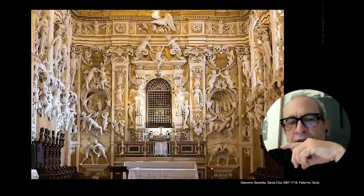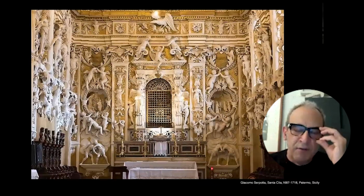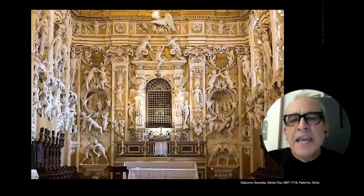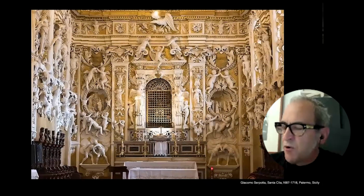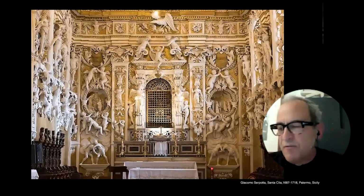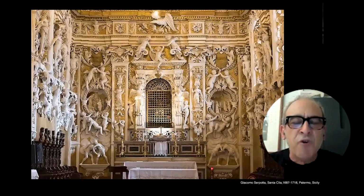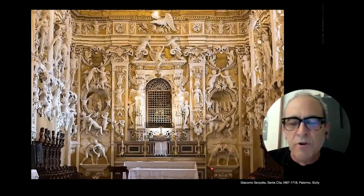This is Sarpota's chapel. Ornamentation, decoration. The idea of the horror vacui, as I'm sure you all remember in your art history classes, is the idea that no space is left untouched. There's no empty space. And what I love about the horror vacui, especially how it operates in Christianity, and Arabic and Muslim cultures have this as well, is the eye never rests. At least in the Christian faith, the surfaces were kept busy so your mind would not wander, hence you would not let the devil in. You would keep aspiring, looking outward, looking upward.